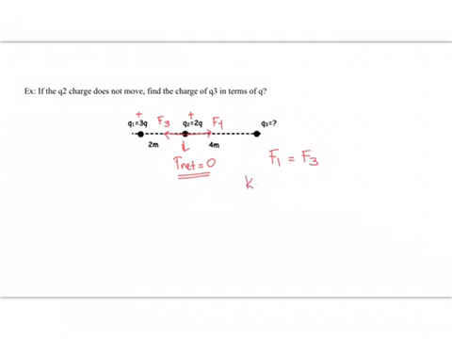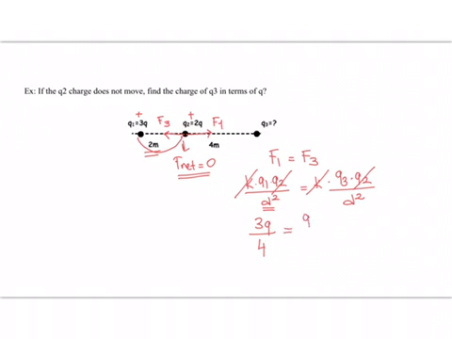F1 is equal to K times the charge of Q1 times Q2 over D square. F3 is equal to K times the charge of Q3 times Q2 over D square. So K cancels, Q2 cancels. Let's put the values. Q1 is equal to 3Q, over the distance between them, which is 2 meters, so take D square, 2 square, which is equal to 4, is equal to Q3 over the distance of Q3 to Q2, which is 4 meters. So take the square of it, it is 16. So when these cancel each other, we have found Q3 as 12Q. Also, as it repelled, it is also a positive charge.